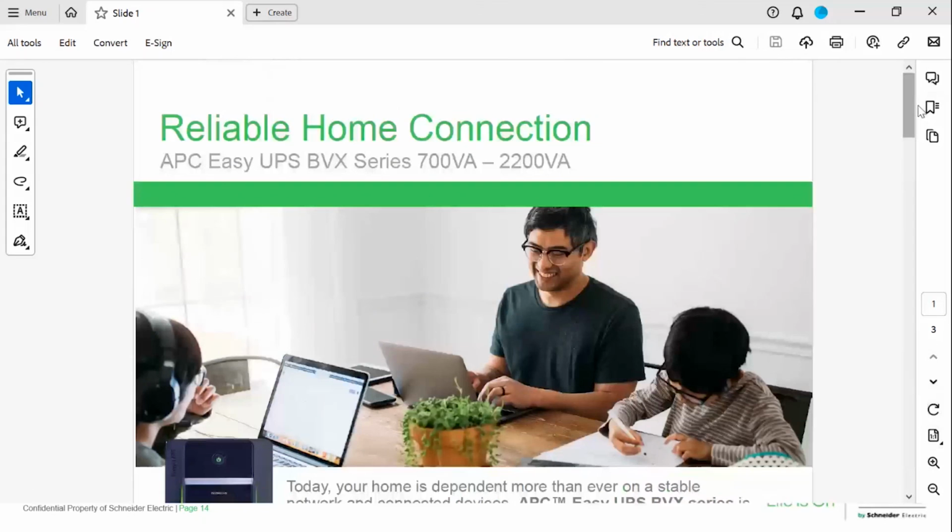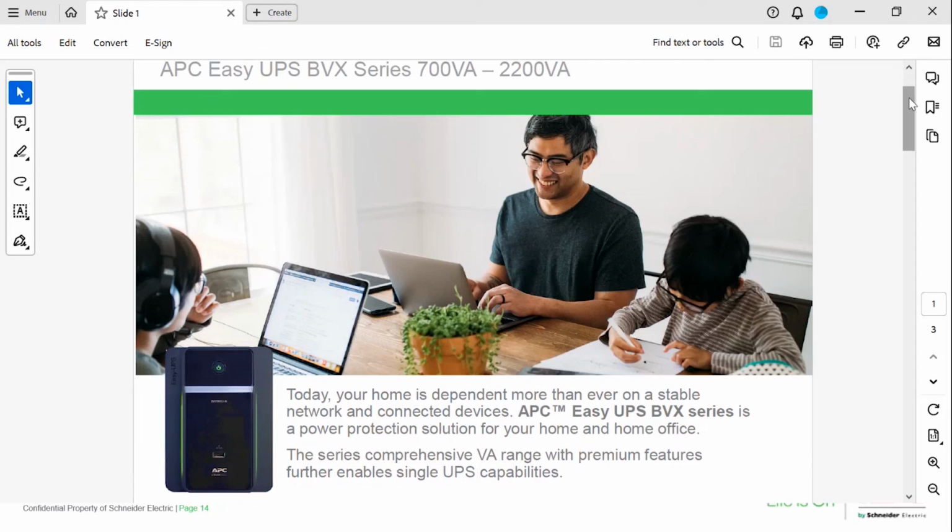So I have separate information for the BVX 700 to 2200 VA BVX series. There is not much difference application wise. The product power has been advanced. Earlier, it was a mindset that an offline UPS or line interactive UPS should have up to 2 kVA, but the requirement of customers for wide applications, where more peripherals can be connected to this UPS. So this series has been launched.